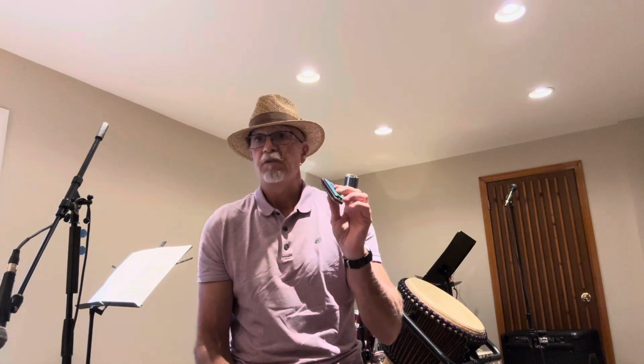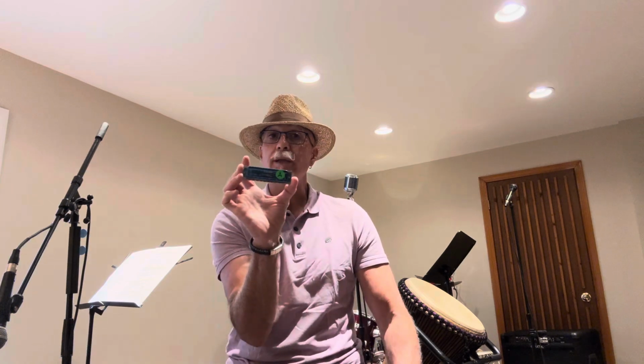So I've had this one and the one in the key of E for about 6 weeks. I've done multiple full rehearsals with my band, and even played a 3-hour gig with these harmonicas. They've held up for the last 6 weeks quite nicely. They still sound really good, and I've gotten really comfortable with them. And so I give this a high grade. I like this harmonica. It was 25 bucks, very reasonable.